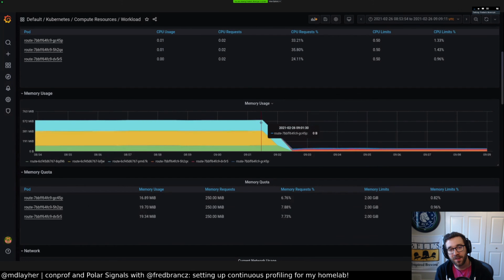And what I was talking about earlier as well, one of the things that we're working on is displaying aggregate metrics as well, so that I don't have to do what I'm doing right now and find the timestamp first, so that you can then go to continuous profiling and find it. We're going to integrate this functionality directly into Polar Signals. But right now, this is the 26th of February at 9 a.m.